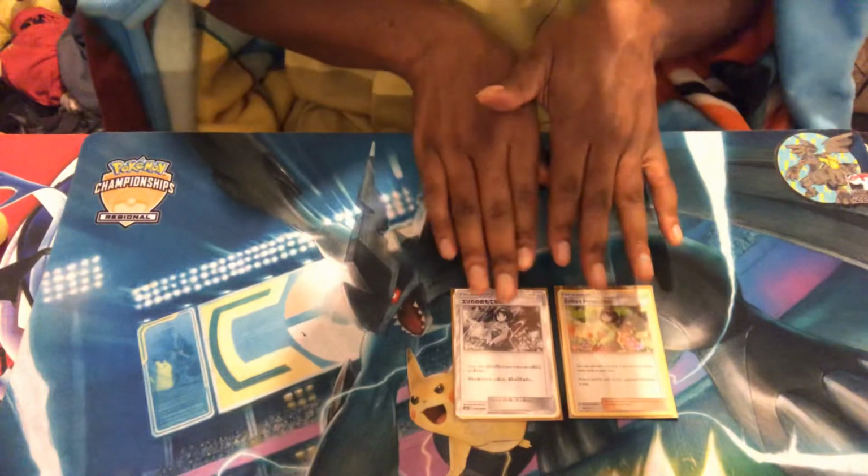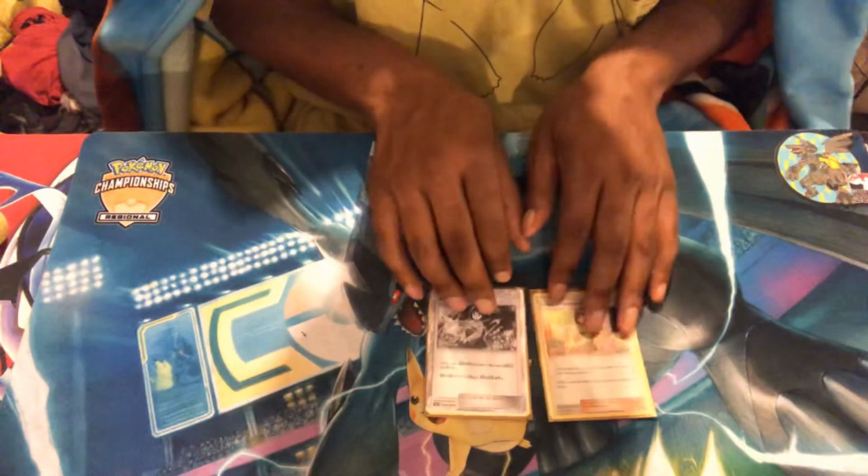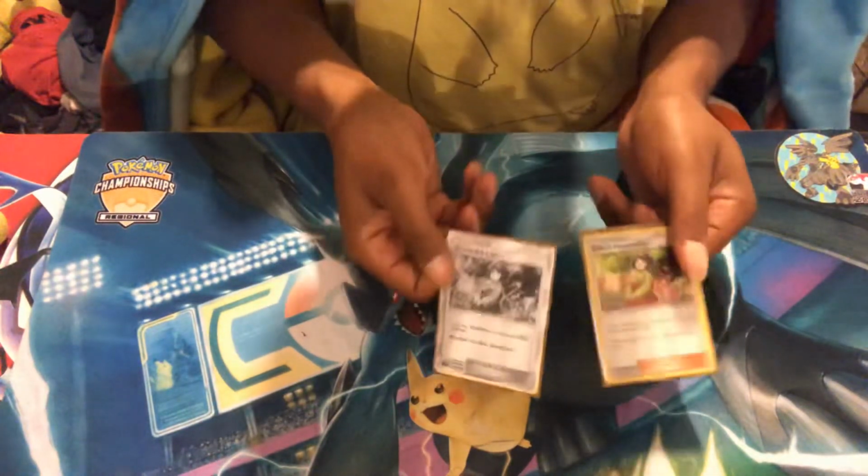Three Cynthia, self-explanatory, shuffle and draw 6. Two Erica's Hospitality. Your opponent, they're going to set up and fill their bench up. It makes this card busted for drawing cards. If you have 4 or less in your hand when you use this, it's very good. Very good draw. Helps you to keep your hand.